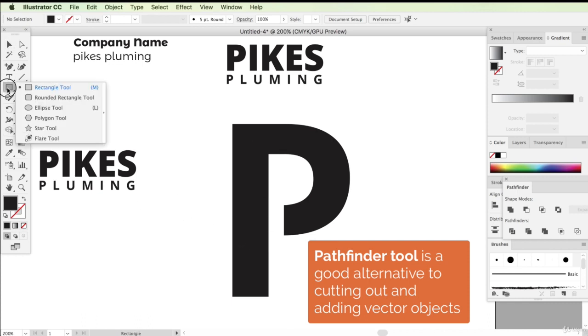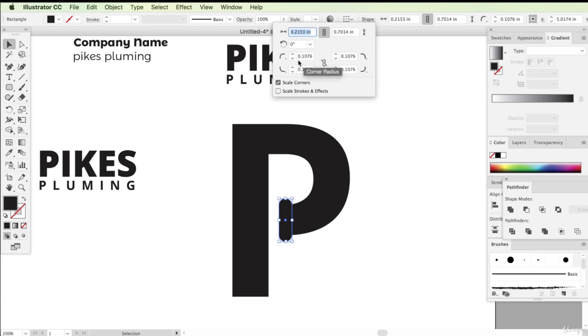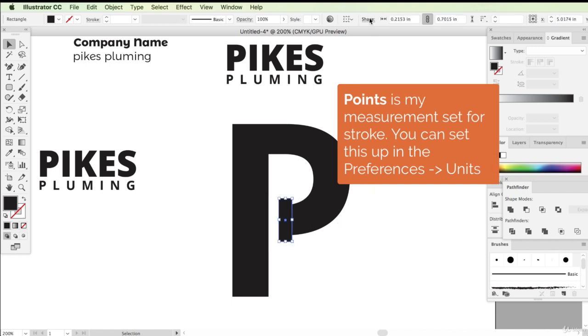Let's add an end cap. Let's use the Rounded Rectangle tool and make the end cap for our pipe. I don't like the curves being so dramatic, so I'll go up to Shape and reduce. I'm going to link them all so I can edit them all at the same time, and reduce it so there's just a very subtle curve. I think I have this set to points as opposed to inches, because points is a more universal measurement, as opposed to inches, which would only be in the United States. So let's reduce that. 0.0, let's try 0.01. Maybe a little bit more, maybe 0.03 all around.